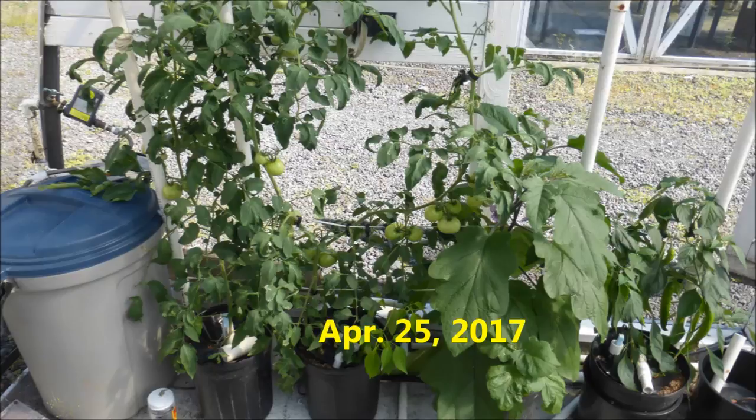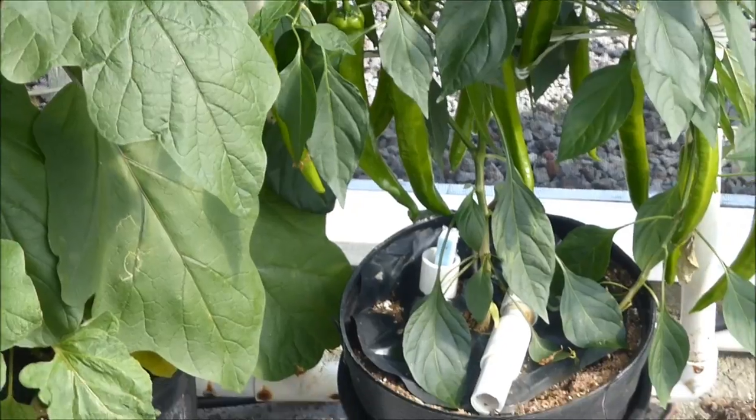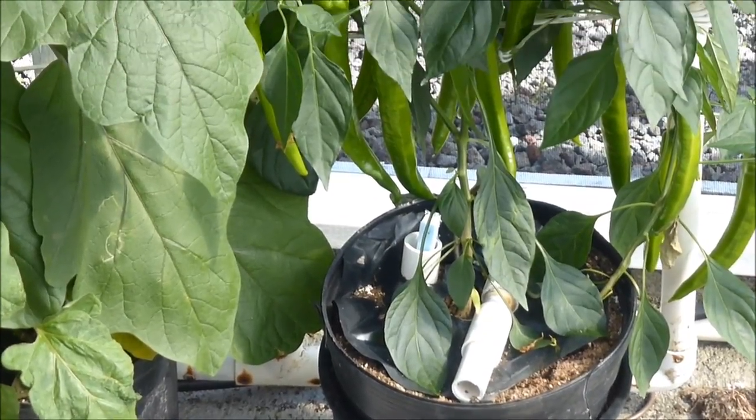It's back to Hilo, and oh, how the plants have grown! Especially without my interference. There's a lot of green tomatoes. And there's peppers, which are ready to harvest.